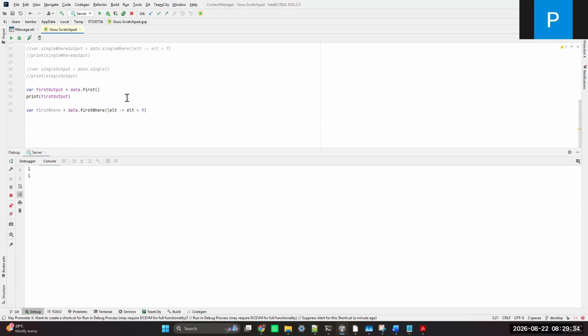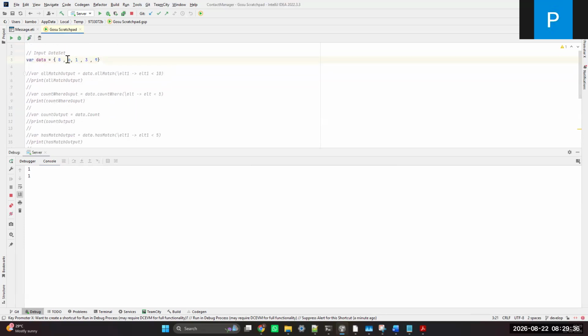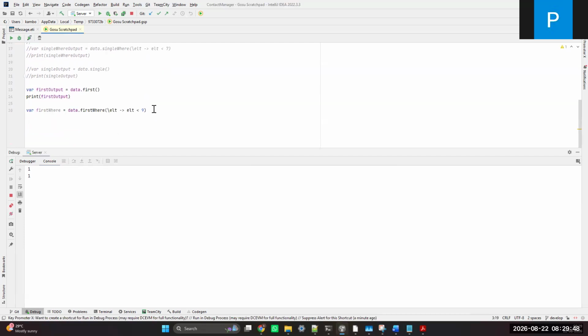Okay. So whichever is the first element which is less than 9, it is going to give you that output. So in here, now let's say this as 6 and this as 8. It iterates the entire data set and gives you the first element which satisfies the condition.